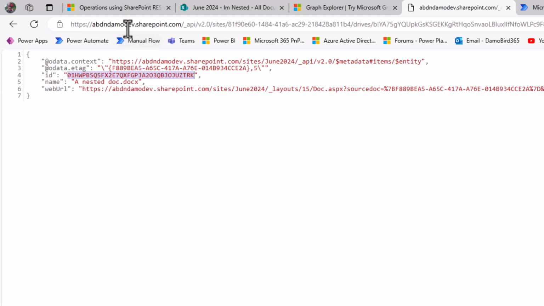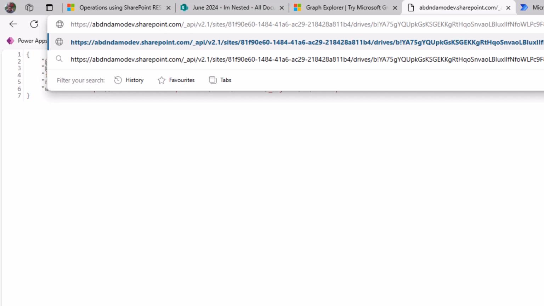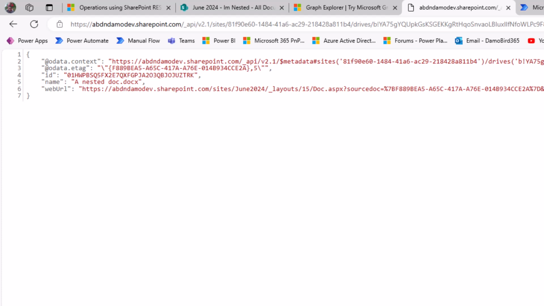So we can call the same API calls on the SharePoint REST API in a browser, but what that means is ultimately we can do exactly the same thing in Power Automate. Now the only curious thing I'm going to call out is we have a version 2.0. There is actually a version 2.1. I've not yet found it in documentation, but if I change that to 2.1 and hit return, you'll see I get exactly the same information back. And it looks like in Power Automate 2.0 is not supported, but 2.1 is.